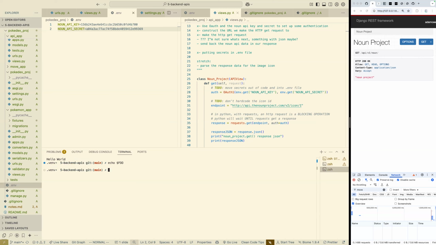Because every time I open up a new terminal or a new shell, it's a new session. So we have a new shell environment every time we start a new shell session. Echo, by the way, is how you print stuff on the shell. You can print out text. And then if you make an environment variable, and it doesn't have to be all caps, that is just the convention.